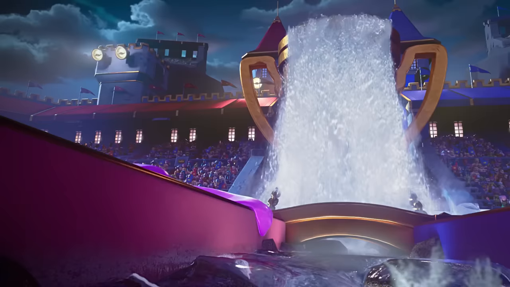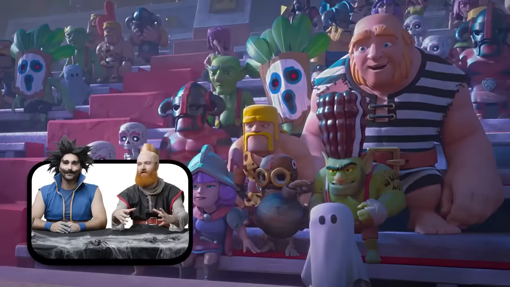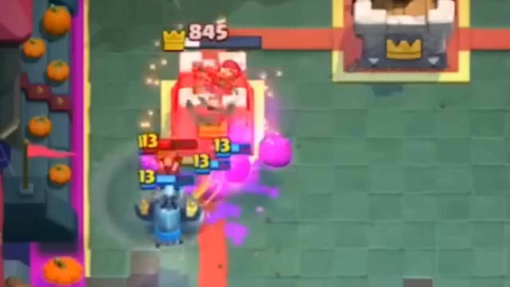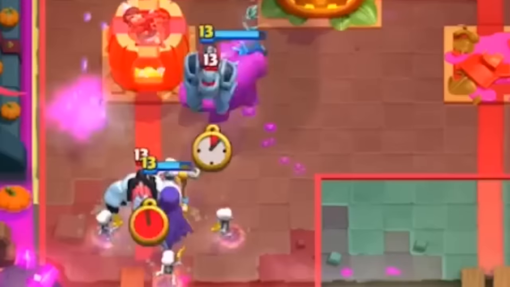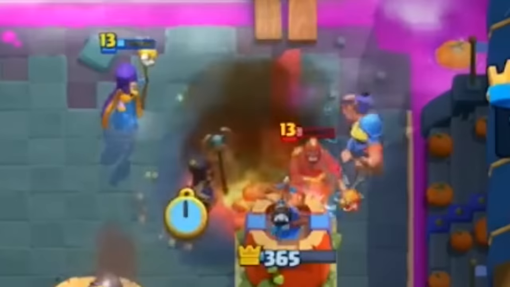I feel like in almost every video, I have to cover this season specifically because it was such a meta changer. Most cards this season had a rapid change in usage for better or for worse, and in the Mega Minion's case, it was definitely worse. The card had been holding steady at 22% usage for about 3 months by this point, but as the meta quickly changed in October 2019, the Mega Minion found itself only being played 1/3 as often as it used to be. Part of this can be attributed to the rise of Witch and Night Witch.